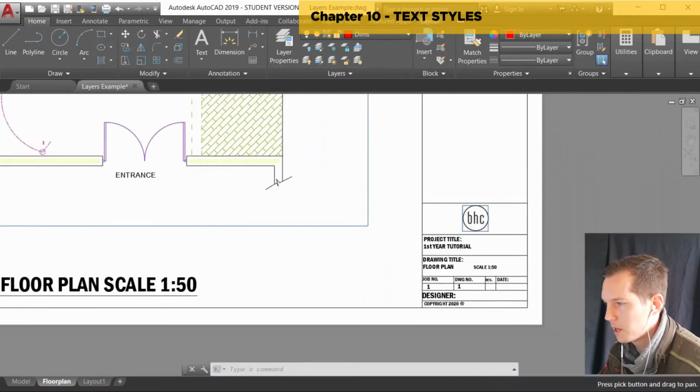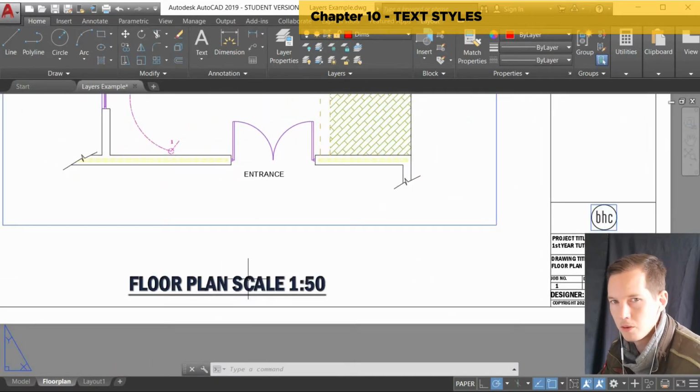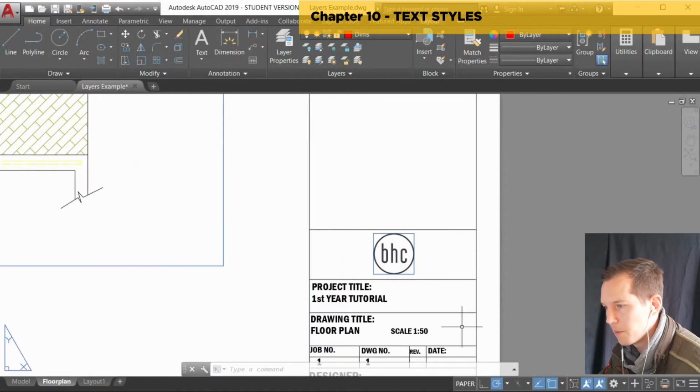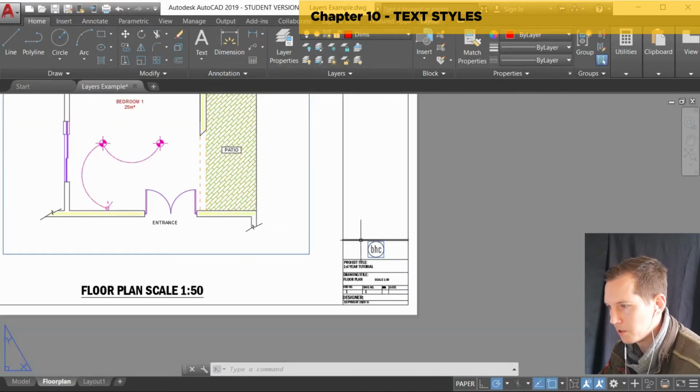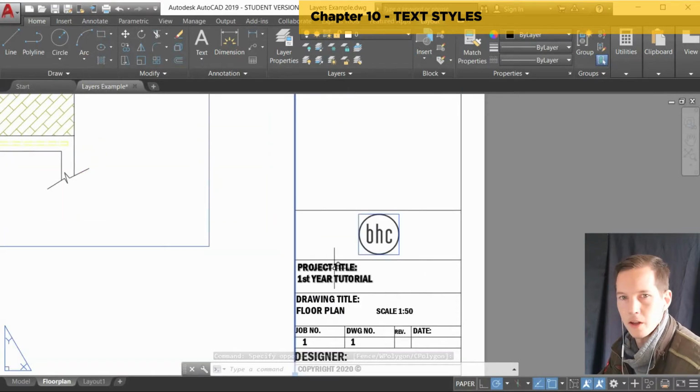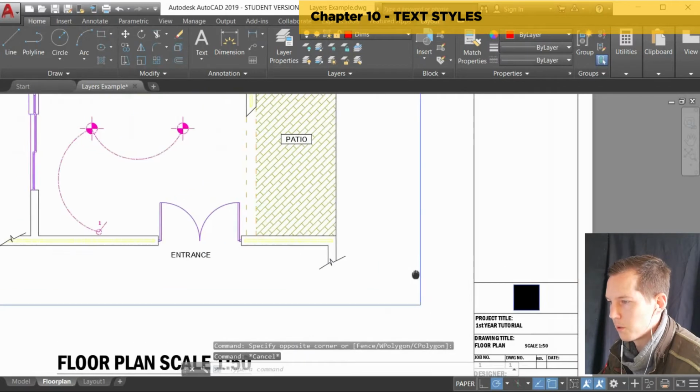Let me just remind you that this text that I drew down here as part of my page information, and this text here, I all did using the multi-line text tool. All right. I didn't use some special other paperspace page information tool. There's no such thing. Okay, I just drew these lines by hand using the line tool and then placing text in like that. Okay, so just a quick tip.